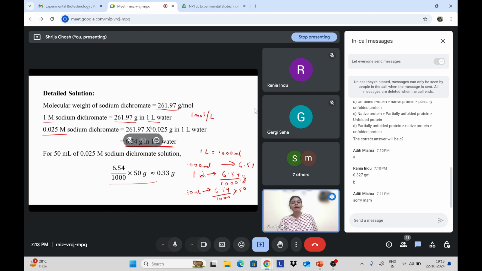I have given such kind of question in the first week session also, as well as in the last session that I have taken on Friday. So, I'm emphasizing on these questions because these are very basic questions, not just for this exam, but in your life, whenever you are going to do a biotechnology experiment, this is something that has to be used by you irrespective of whatever experiments you are doing. You will have to make some kind of solution or some kind of buffer. So, these questions should be very clear to all of you.